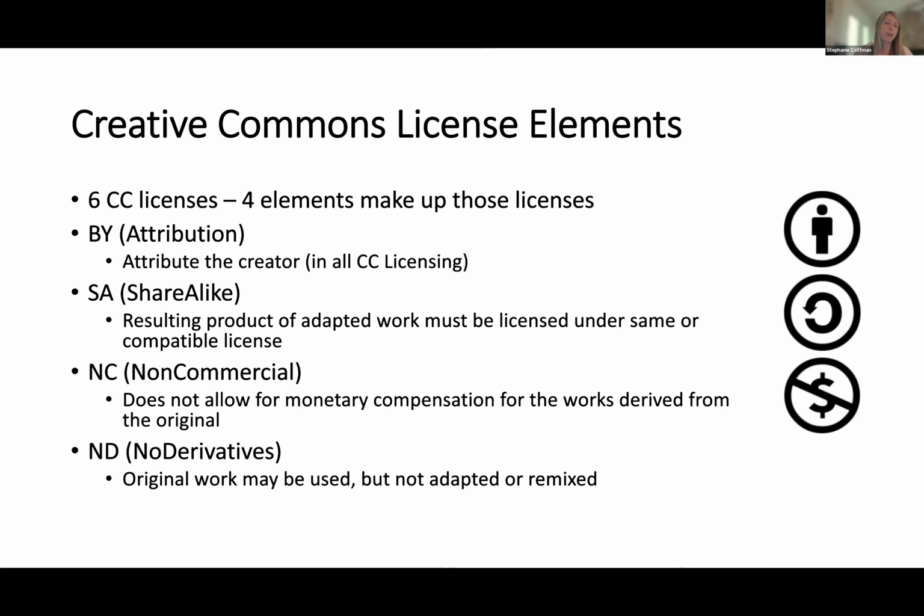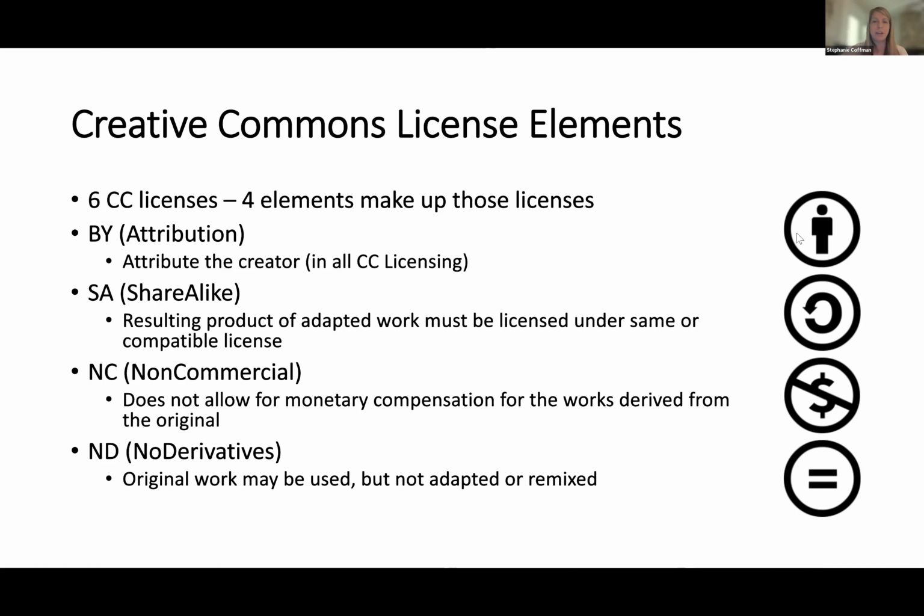So it's not technically an OER, but that does not mean you can't use no derivatives in your classes. I've found lab protocols that were no derivative that I've used in my classes before because it's still free. It's still free for the students to use. It's just not truly an OER because you aren't able to remix it. I couldn't edit it to fit my class better. You guys have any questions so far?